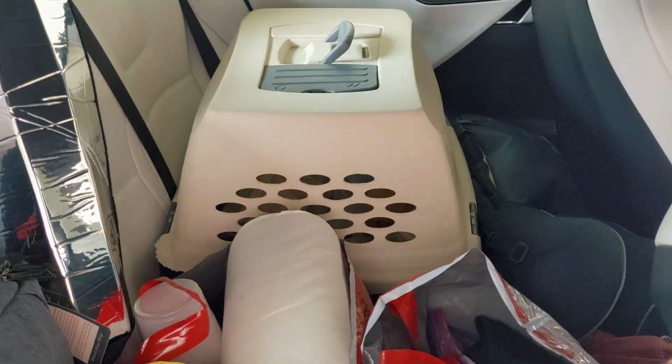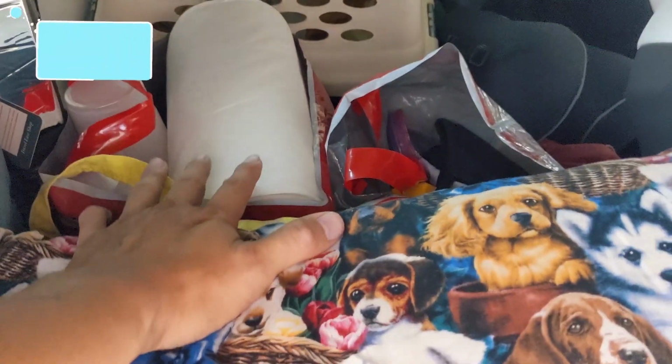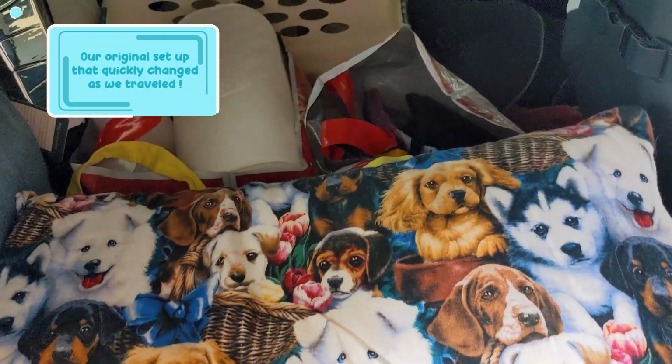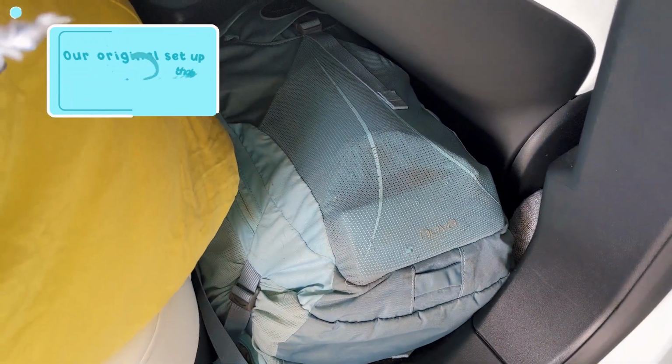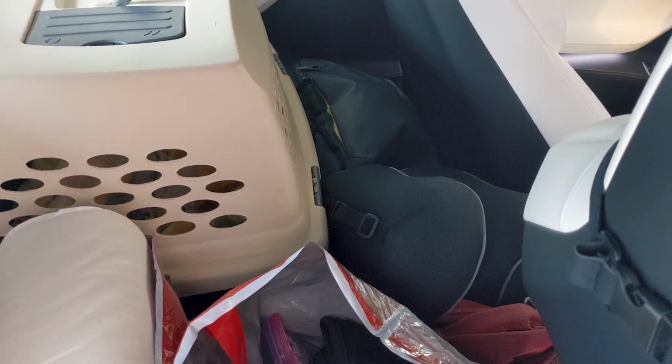So there's a dog crate here for one of our dogs, one of our four dogs. Everything that's on the seat right here is mostly consumables. So these few bags here will disappear as we use them. Our primary luggage in the back, things that we need quick access to, as well as water, so there's 5 gallons of water in here. Some pillows to be comfortable, and all of our primary luggage.